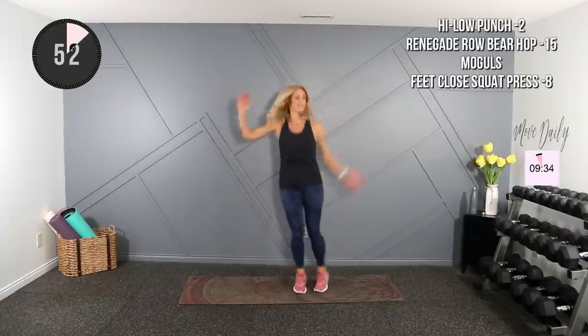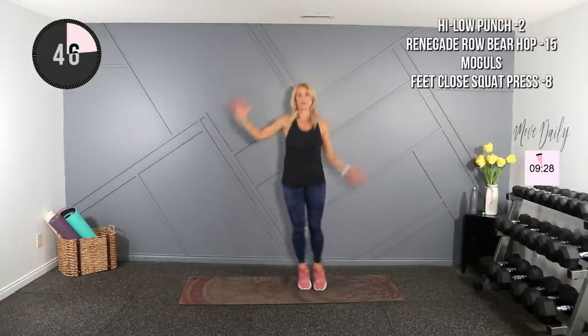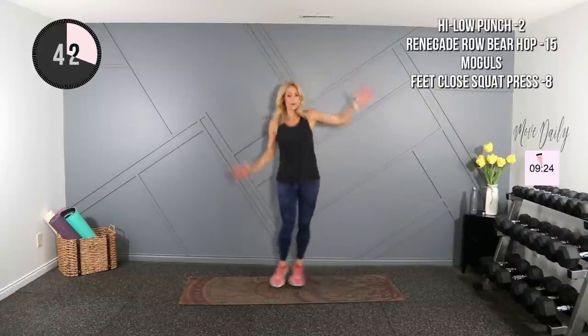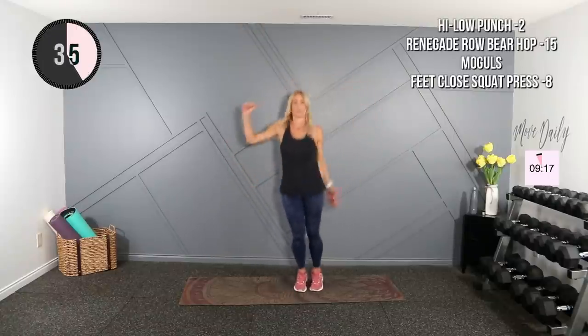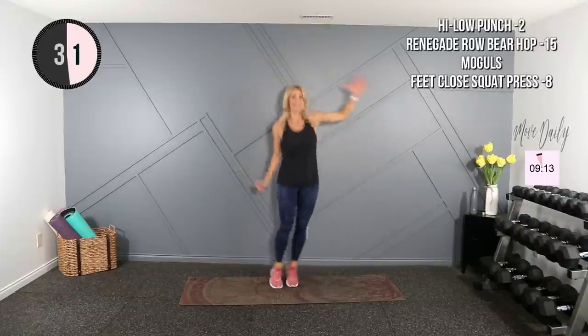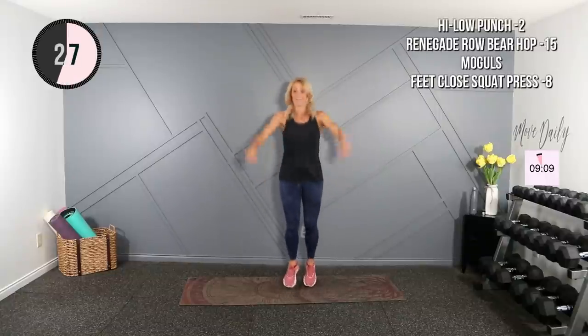Hard to do low impact. We're gonna switch the jump to front and back. 3, 2, here we go. Woo! That's fun.